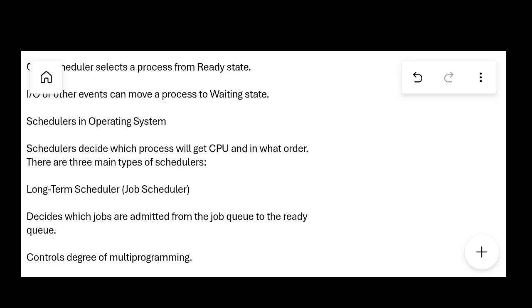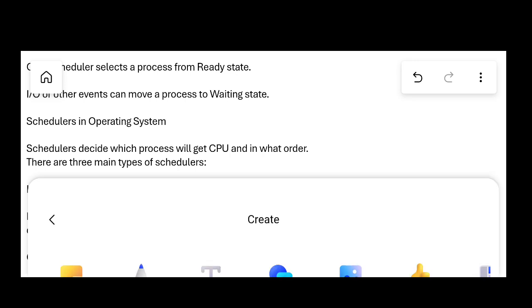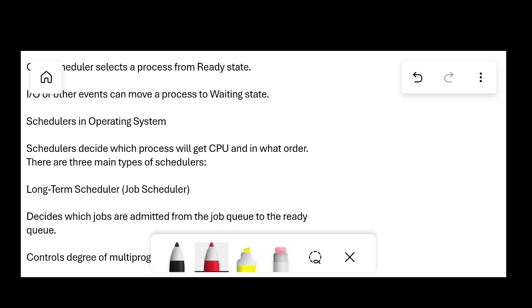Schedulers are like managers who decide which process gets the CPU and in what order.